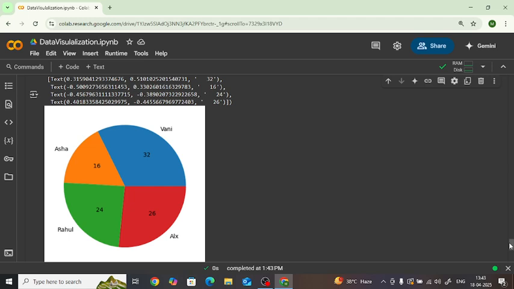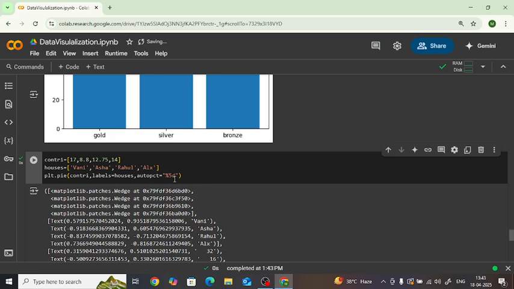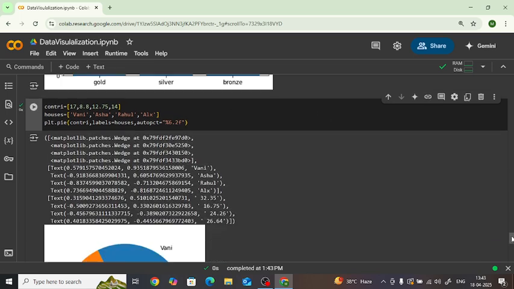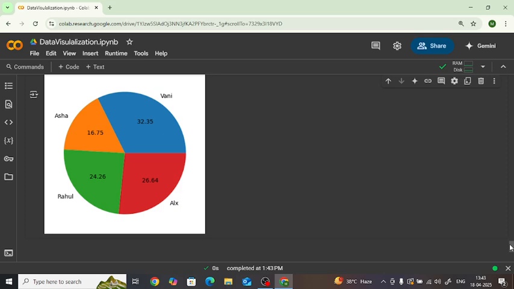If you want, you can change it to 6.2f, it's a different type of percentage display. This is a different way we can easily format it, like 2f and 3f.